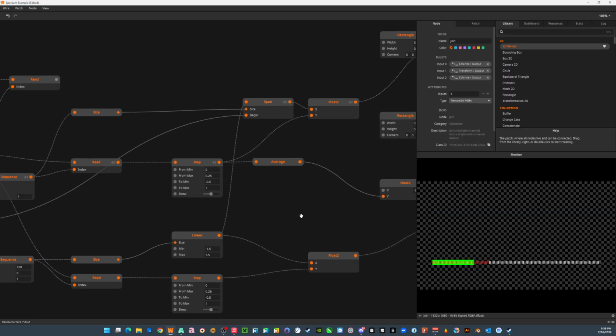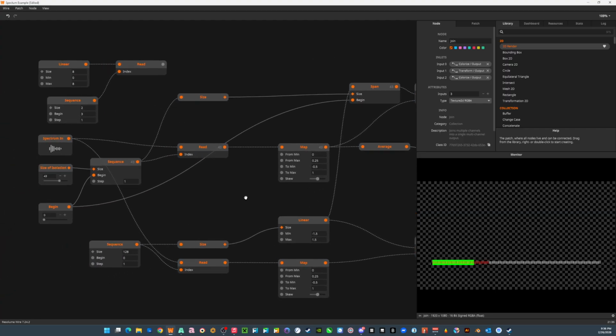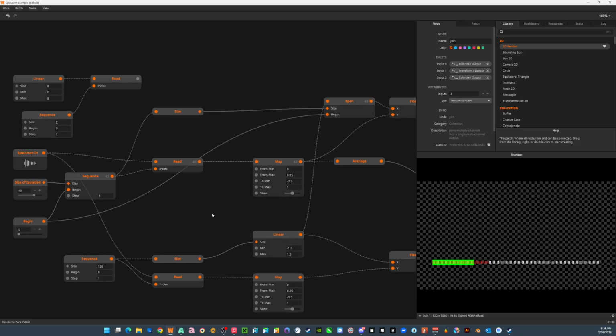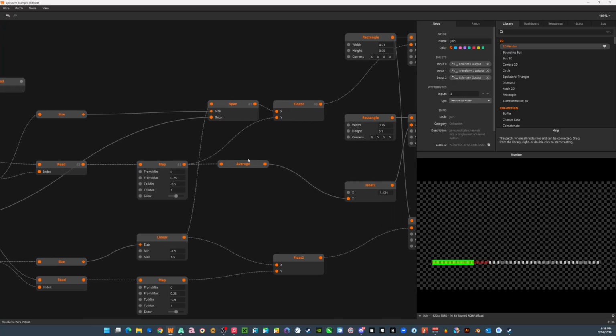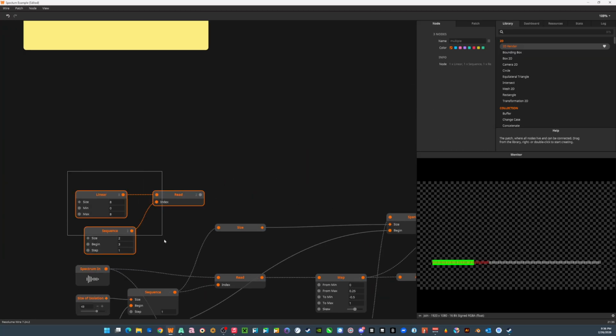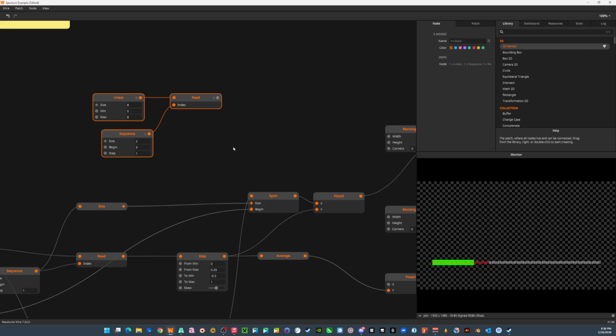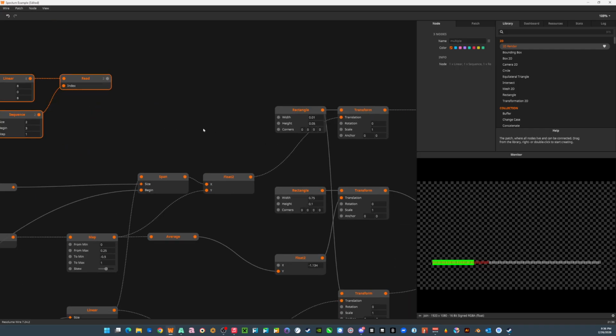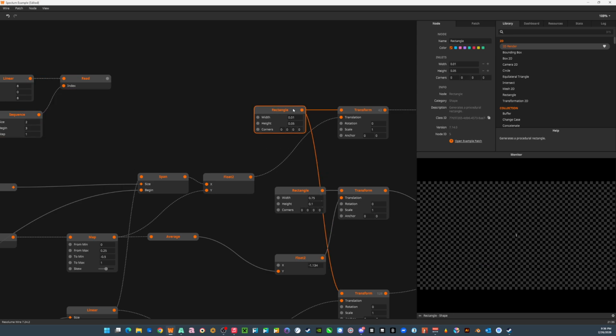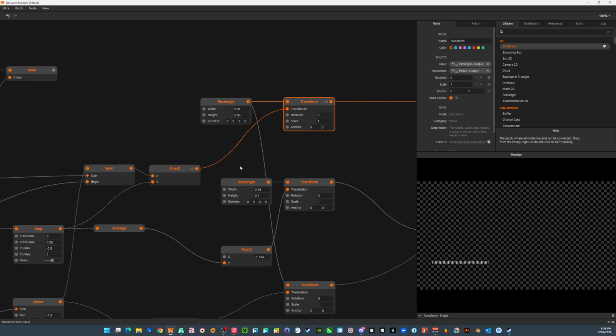I think there are parts of this that can be complicated once you understand how the collections work and then how to make these linear collections here. That helps out a great deal. Linear can be used in multiple places, and I have used it in multiple places. In this particular case, for instance, here's my rectangle. I'm defining the shape and size of the rectangle, and then here I'm transforming that rectangle.